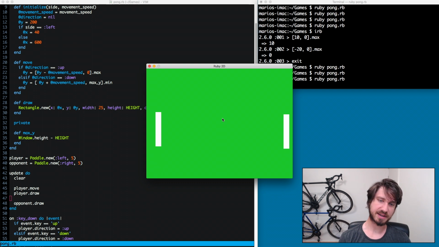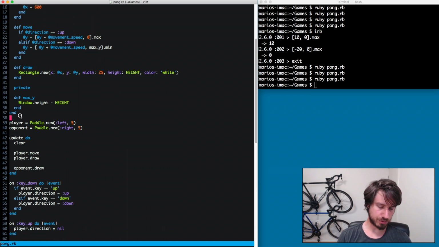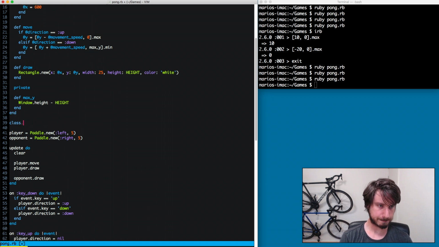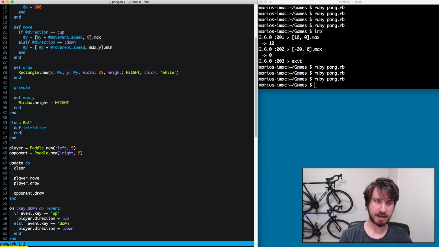That's all great. The next thing to do is to throw in our ball. For that, we're going to create a new class. And when we initialize it, it's going to have an X and a Y position. It's also going to have an X and a Y velocity.